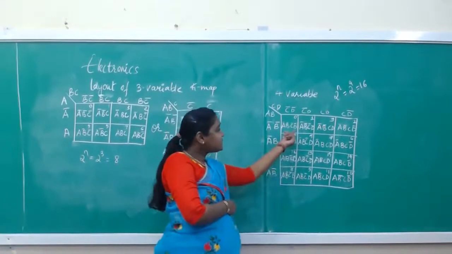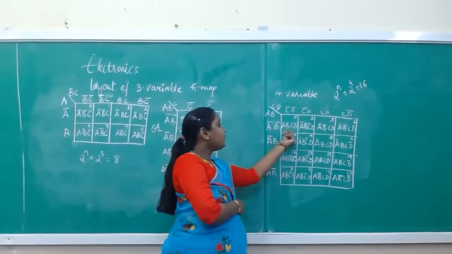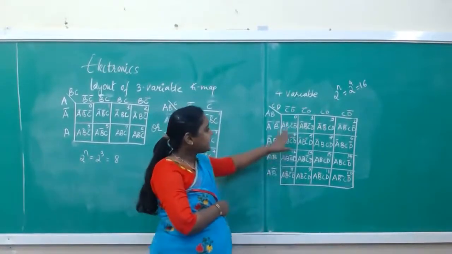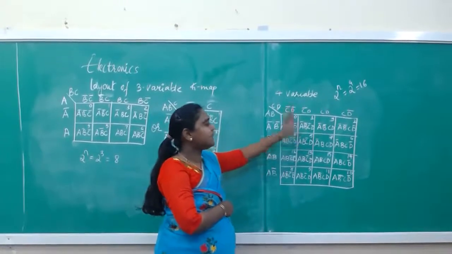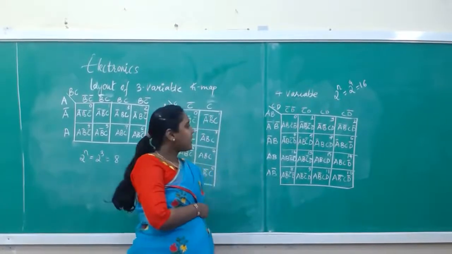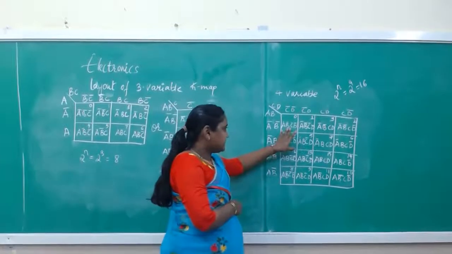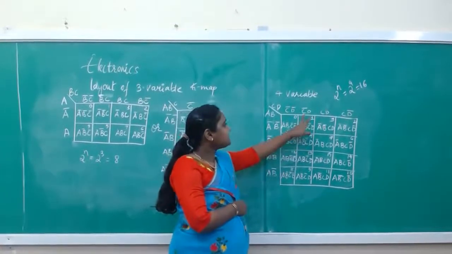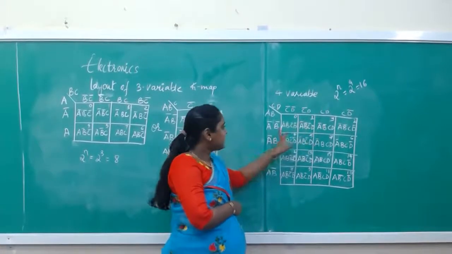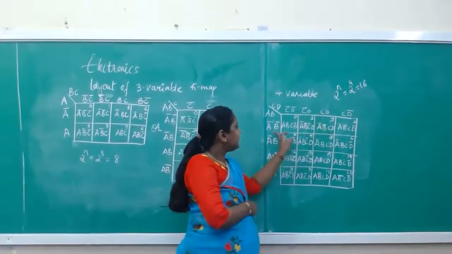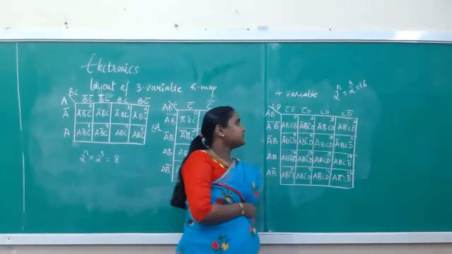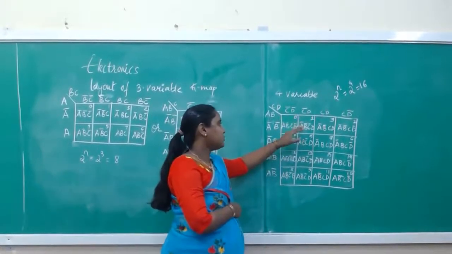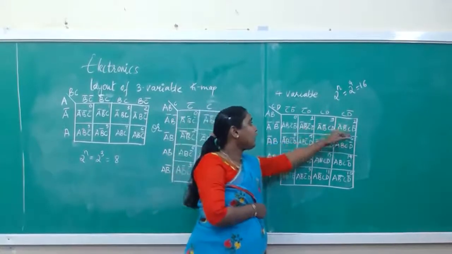And for this particular cell, all the 4 variables A, B, C, D are zeros. That's why we are representing it by A bar, B bar, C bar, D bar. Okay. So this is the first cell. Next, check this row, that column. A bar, B bar, C bar, D. Next, A bar, B bar, C, D. A bar, B bar, C, D bar. Right? That is giving you the corresponding cell numbers. Those are nothing but 0, 1, 2 and 3.